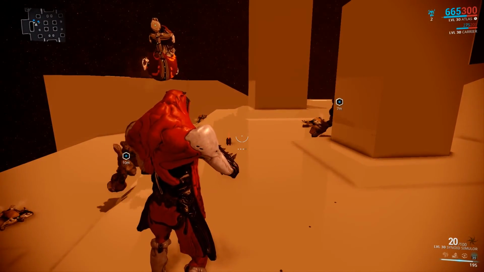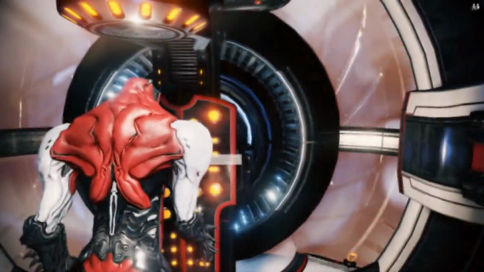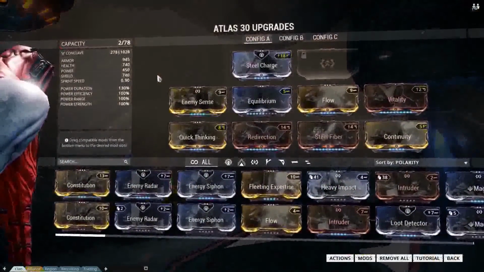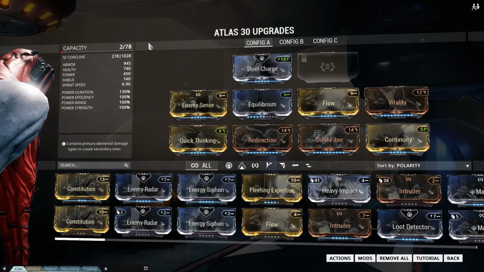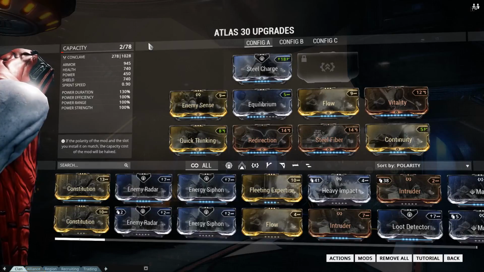So suppose you're wondering, how do I mod this thing? Well, I'm here to help. Let me show you my build. First, I use enemy sense and continuity. The continuity adds a little more duration to my rock golems, and the enemy sense prevents me from being snuck up on by enemies from behind. I really hate it when that happens.